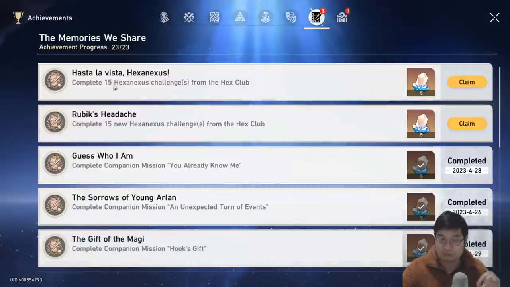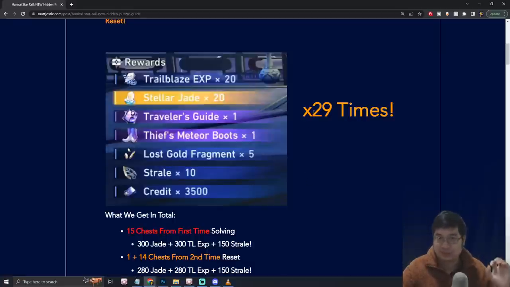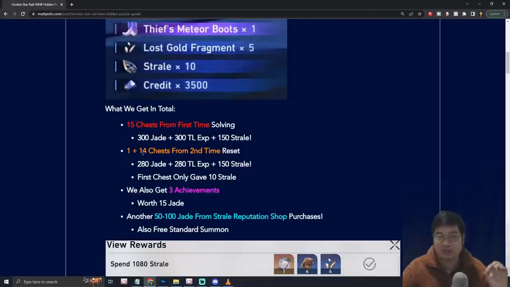If you have solved 15, then they will reset for you for another 15 of the puzzles. So it's quite important to solve the first 15 and then get 15 more puzzles. And by doing so, you get more achievements and also more loot. Now over here, I have counted, we get 29 chest loots with the total solving. So the first 15 chests and then the 14 chests, we get a bunch of loot. And this is actually quite good. So you can see all the rewards from the first 15 chests and then from the next 15 chests.